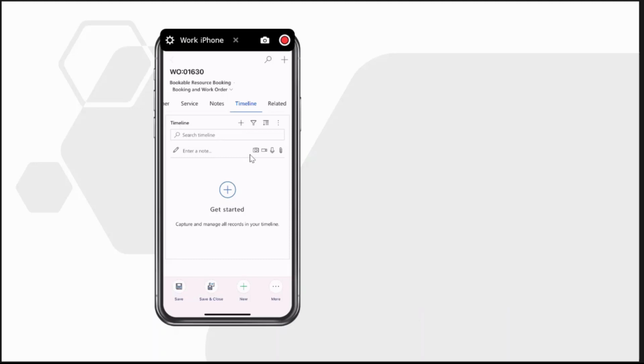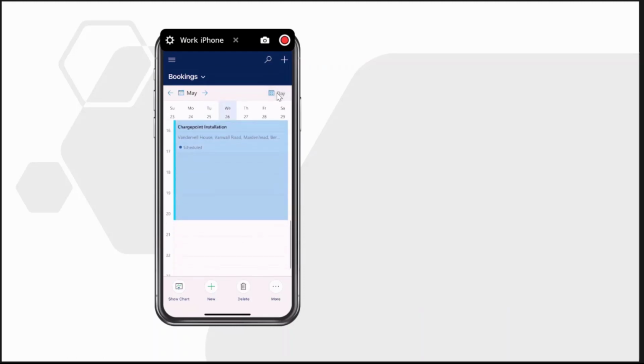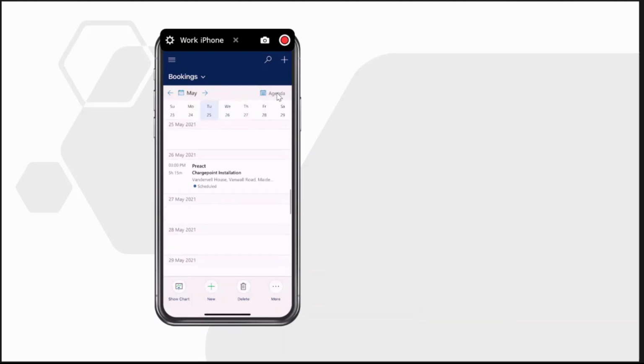Now I'm just going to flick back to the main screen. Again, you can see I've set this up to be my bookings, set to agenda. If I change that to my day, then looking at today, there's everything I need to do for my list today. And then I can just flick between the days in here. If I go back to the agenda, this is everything you've got in your working week. So if you scroll up and down, then obviously you can see what's happening the day before, what's happening tomorrow and things like that. It's quite useful just for your guys to see, if they're doing stopovers and things like that.